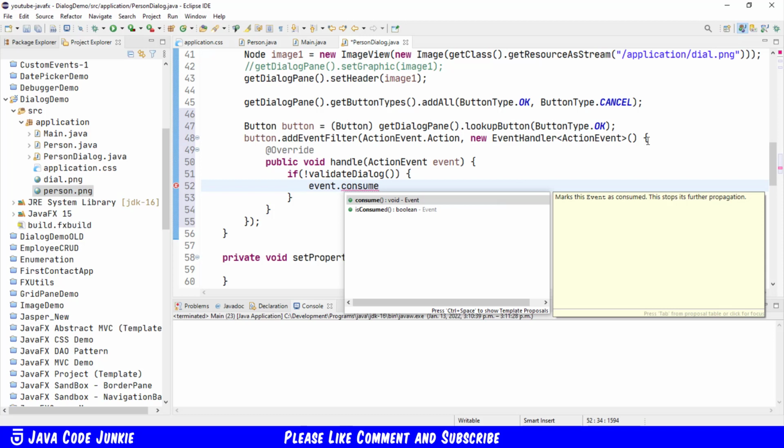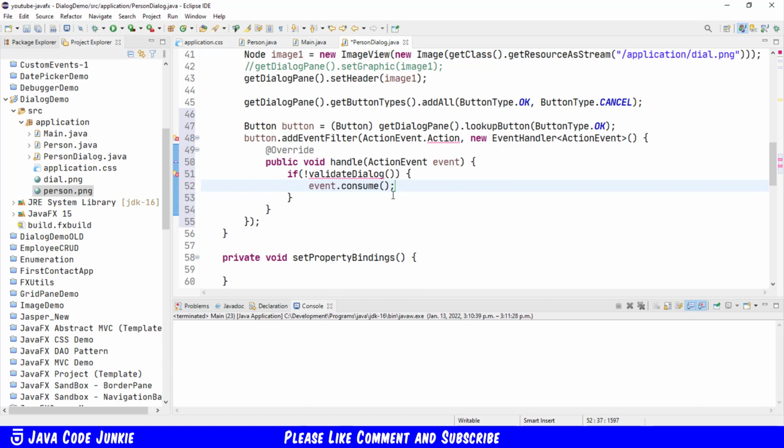So if we don't have valid data in our grid for the two fields, then the consume method will prevent the dialog from closing. Now we have to actually write the validate dialog.